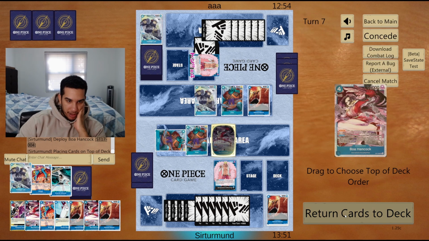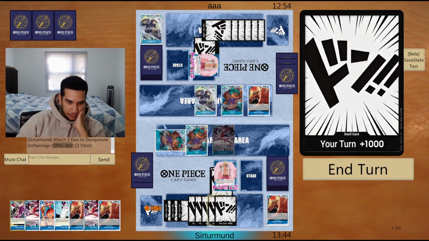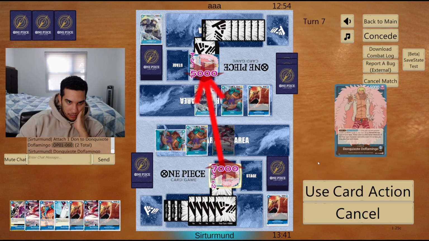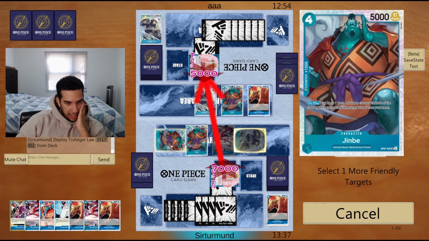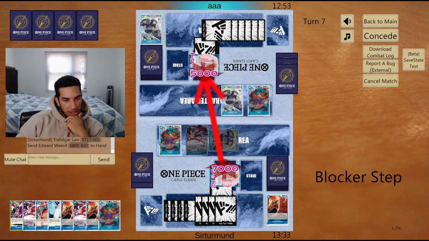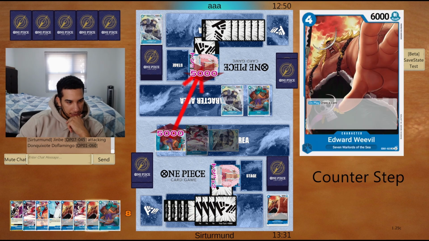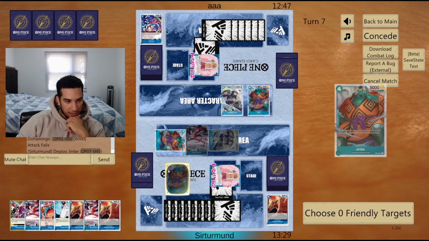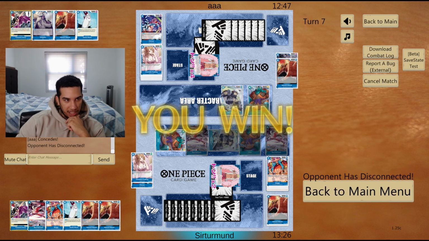Because we can replay Jinbe, right? So we can replay Jinbe and get another unit right down in the field. Still concerned about the opponent obviously having Pudding. So instead of going for the Weevil, I think we just go for a second Boa, right? So that we have the blockers.